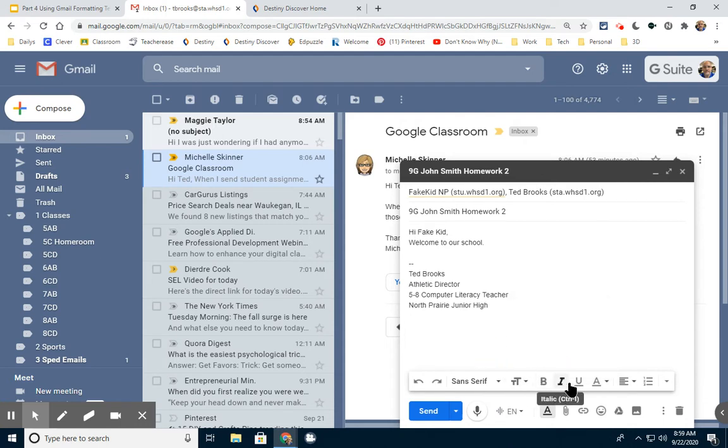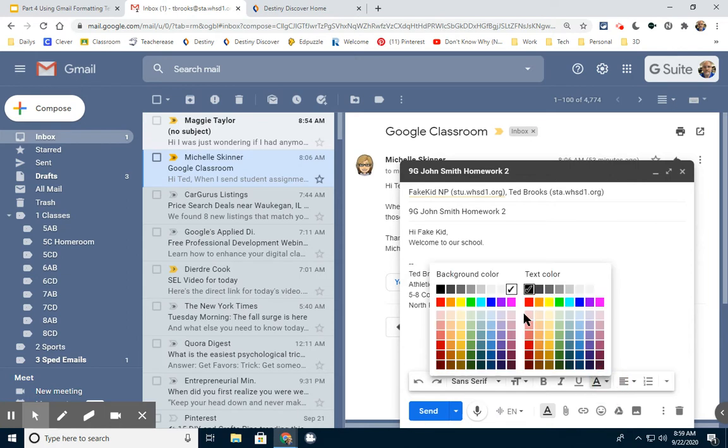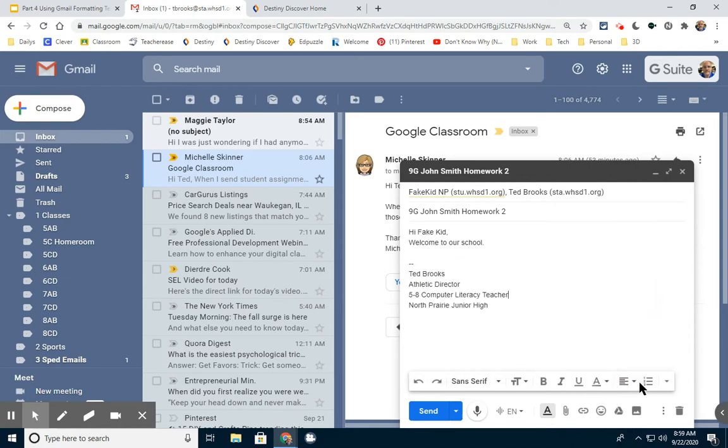We do have our bold, italic, and underline that we're used to, and then our color tool that we can change different text to different colors, okay? So those are there. Our alignment tool over here, so do I want it left, right, or center aligned, okay? And then there is the numbered list tool. So we're going to kind of play around with those in the homework assignment. I think most of you guys are pretty used to using those kinds of tools in other Google types of things, Google Docs in particular, slides, things like that. So just know that those tools are all available in there, okay?